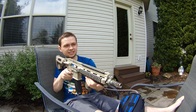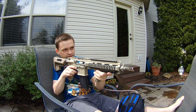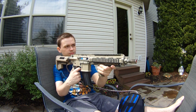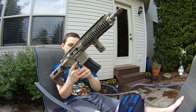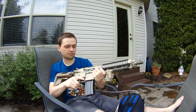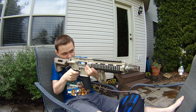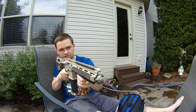Yeah, it's just not as consistent as the closed bolt system. Right off the bat I can tell. But it has the trigger response. You just have the long trigger pull because the person doesn't know how to tune the trigger, which is most airsoft players, if we're being honest. Most people don't know how to build top tier guns. Alignment's actually pretty good too.